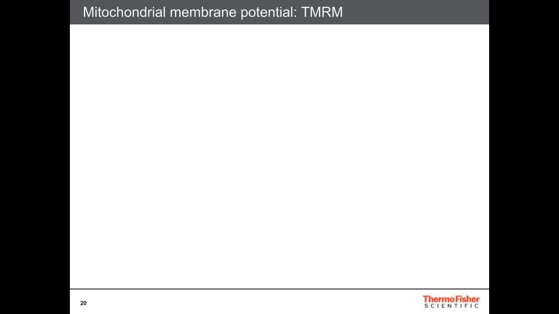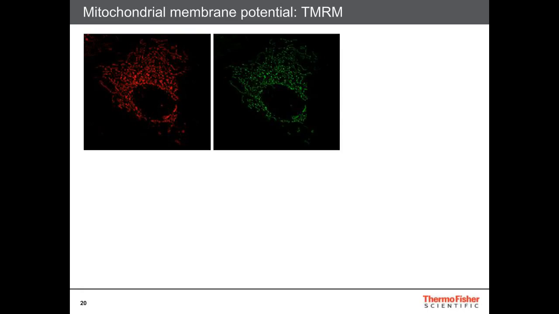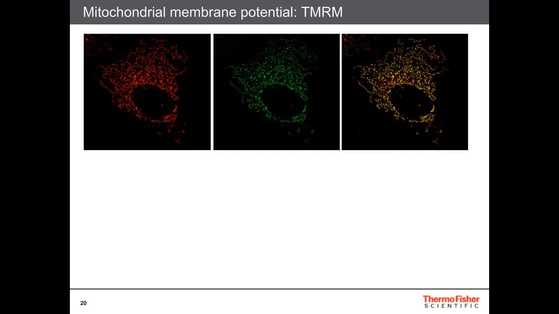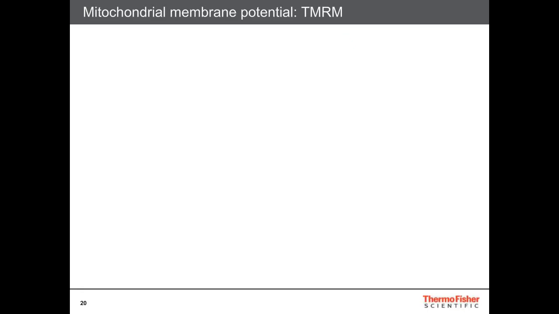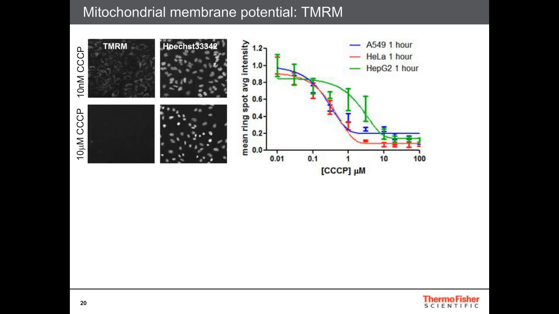There are a lot of ways of looking at mitochondrial function, specifically mitochondrial membrane potential. Here I'm just going to showcase one of our reagents, TMRM, or tetramethylrhodamine methyl ester. It's a potentiometric probe that accumulates within polarized mitochondria. We can see that it is truly mitochondrial as it overlaps with our BacMam mito-GFP, so we are getting very good mitochondrial loading. We can look at the intensity from these mitochondria as a function of protonophore concentration. Protonophores such as CCCP will depolarize mitochondria.